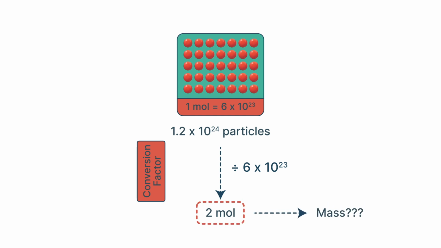Well, that will of course depend on what the substance is, since every substance has particles of different weights. A dozen eggs does not have the same mass as a dozen socks, just because I have a dozen of both. Moles tell us how many particles we have. How heavy they are will depend on how heavy each individual particle is. But we will see more about this in topic 6.1, where we will look at conversions between moles and mass.